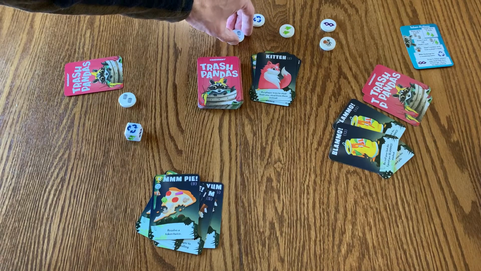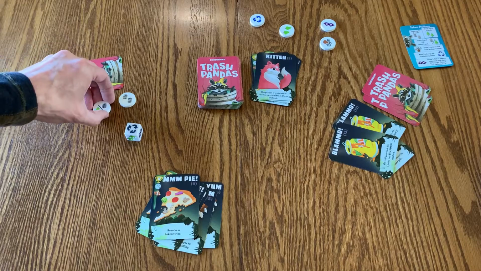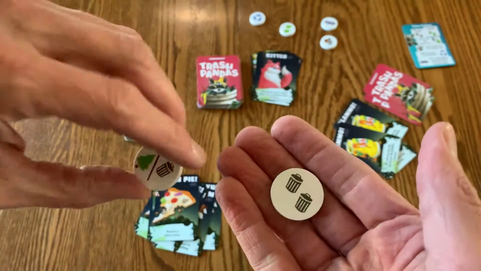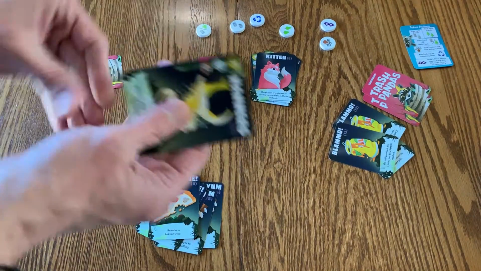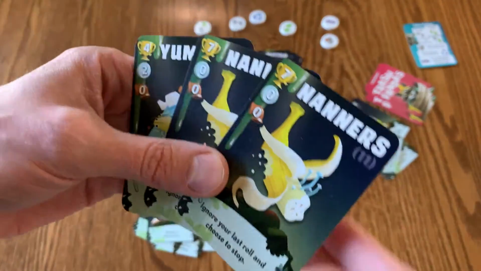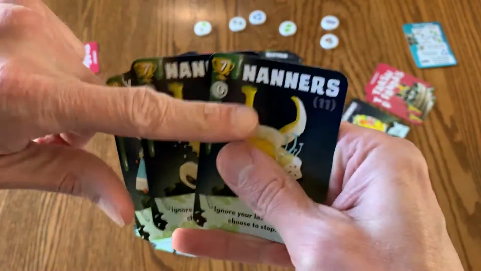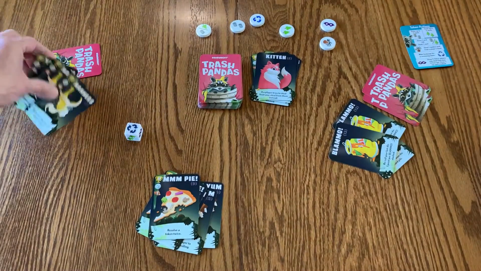I think I want player 2 to draw more cards. So player 2 is going to use the tokens, both of these, and get to draw 3 cards. 1, 2, 3. A Yum Yum and 2 Nanners. And player 2, I believe, has a Nanner stashed here. So player 2 is going to want to try to keep stashing Nanners to try to build as many as they can. So that's player 2's turn.